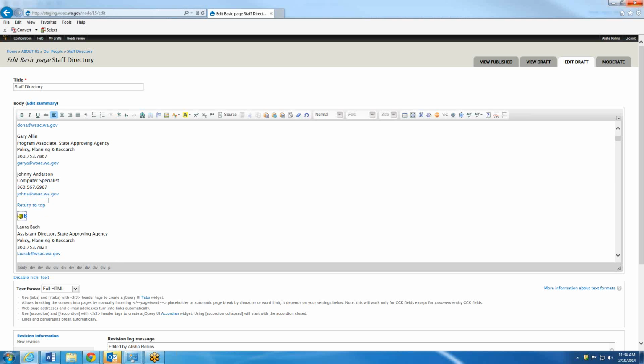Remember what I said about the bolded thing, how you put the cursor in the middle? I'm going to do the same thing here. I don't want to mess with that word. I only wanted to edit Johnny. So since I want to get rid of Johnny, I'm not going to highlight all that and hit delete. What I'm going to do is play around in the middle. This is the safe way of doing it. Stay in the middle. Don't delete around the edges. So I'm going to delete the middle.